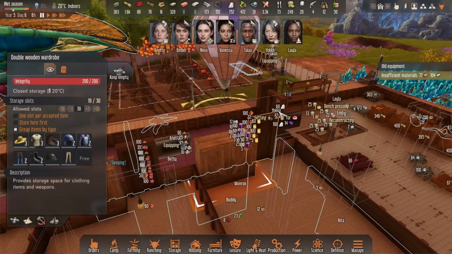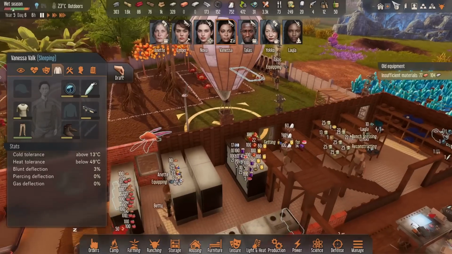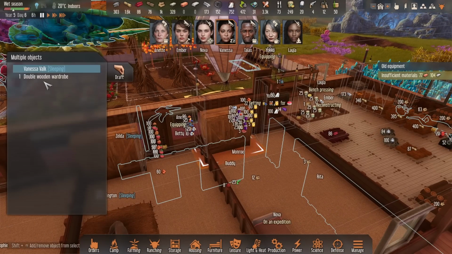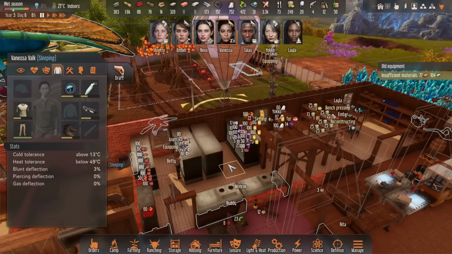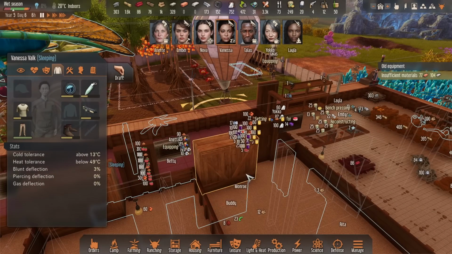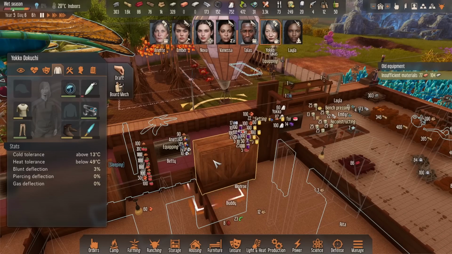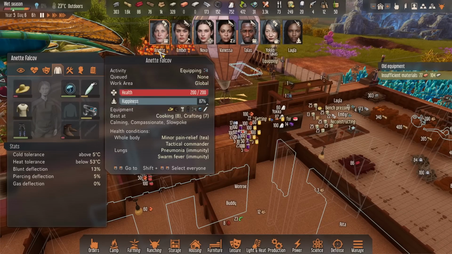I'm not quite sure why, but okie doke. So who was it then? Vanessa. So Vanessa, you're going to need a hat. So, how do we do this exactly? So I'm holding shift. So we click that, and then, no, I don't know. Now I'm selecting multiple objects. Hang on. Vanessa, go up like that, right click, and there you go, equip straw hat. Okay, so when she wakes up, she will equip a straw hat. And then Yoko, when you're done, equip a straw hat.